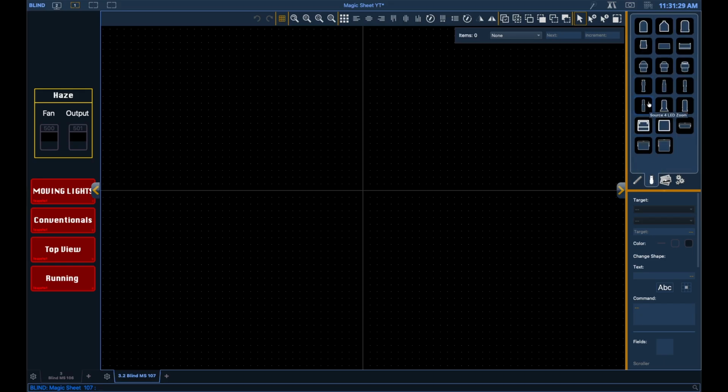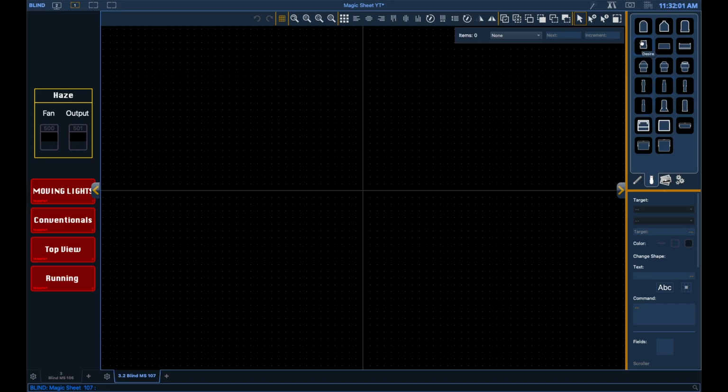ETC has a pretty decent fixture selection over here in this fixture menu. I usually, with my moving lights, want to add a little bit more to show what the moving lights actually look like. I really don't love the way their moving lights are designed right here. They're simple, they're fine. I like a little bit more of a detailed design. But for front lights and when I'm using my color source pars and just general pars, these are totally fine. When I'm using a par can, this is totally fine. They have pretty good ones for source 4s too.